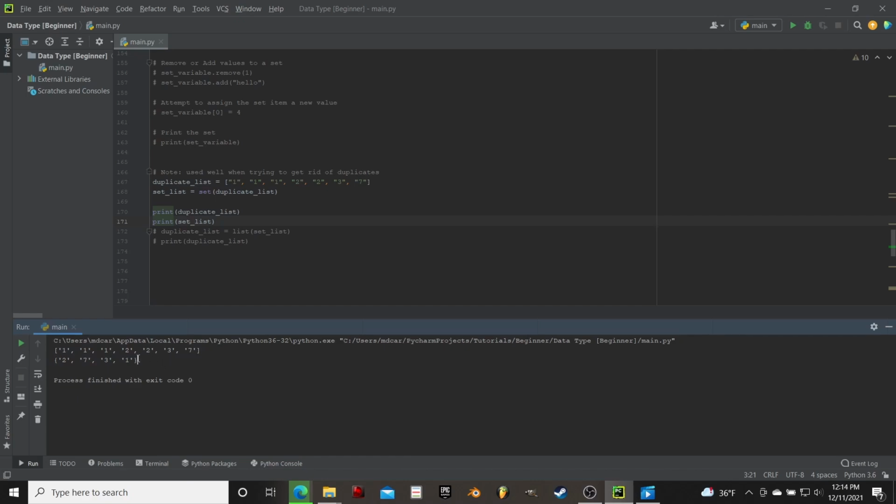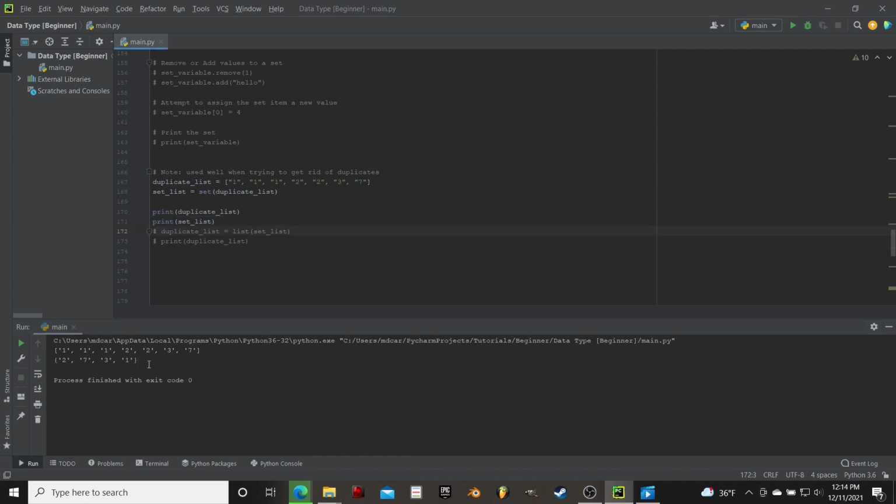So right off the bat, we also notice that this is significantly shorter in size than our list, right? And this is because, as I mentioned, it only stores unique values. So this 1 that shows up 3 different times, the set is like, nope, we don't need these. Just give me 1 and it'll throw it in here. Same with the 2s, where it'll only give us 1, 2, and then the 3 and the 7 are already unique, so it puts them in here once. And then once all that's done, it'll just still randomly order them, right?